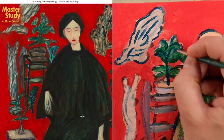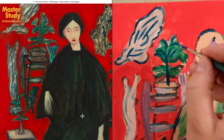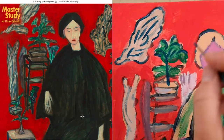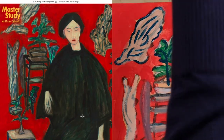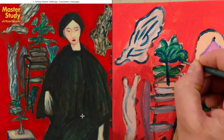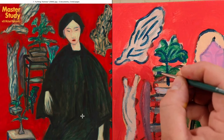So that first layer was just to get the illusion of him trying to figure out the composition, really, is the way that I look at that. Of him probably painting those lines on as quickly as possible, trying to figure out where he wants the different things to go, and then moving on.